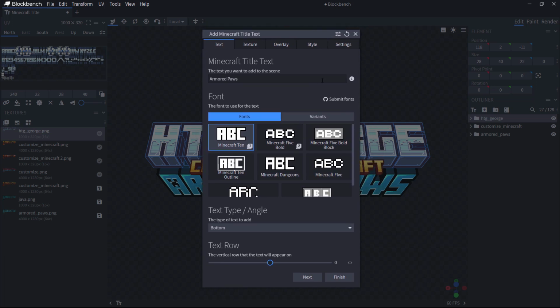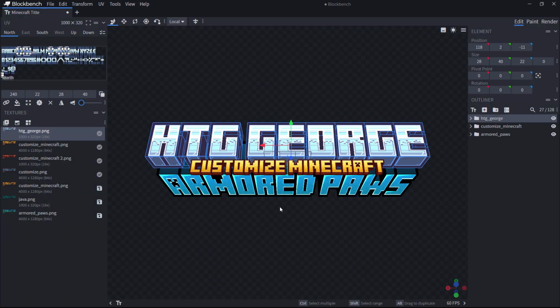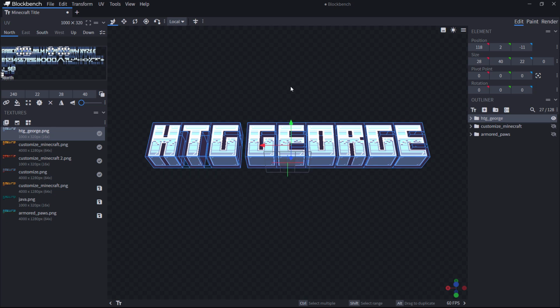And once I show you how to make the whole title like this, or any part of this that you want, I'll then show you how to put this together into a resource pack and actually install it in the game. So you can either use it in your game like that if you want to, or you can use it any place else you want on your server, whatever you like.